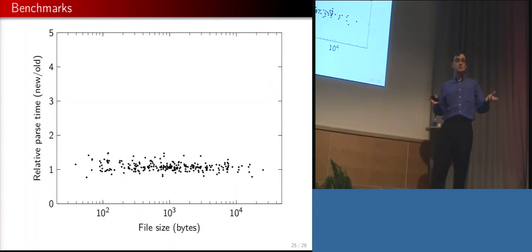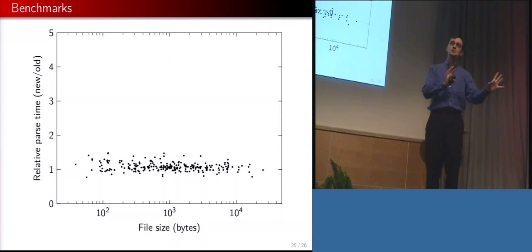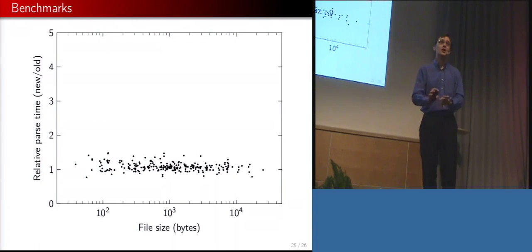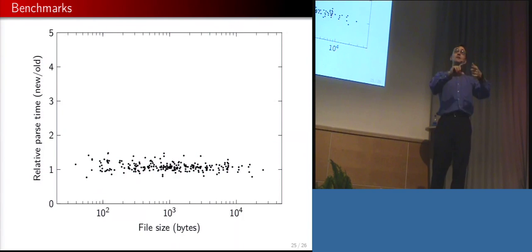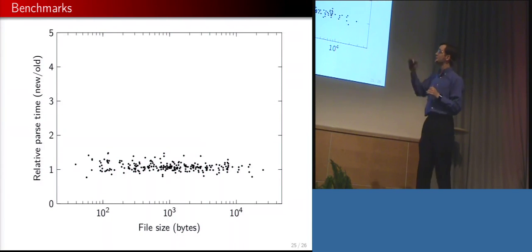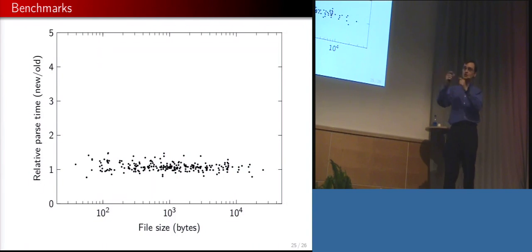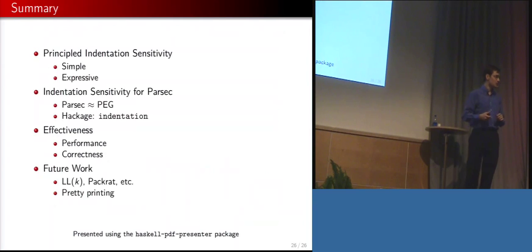We also ran performance benchmarks. Now, originally, we were about 2 times slower than the original Idris parser. We investigated that and found a few tweaks that allowed us to bring it down to these results, which allow us to match the original Idris parser. Details on that are in the paper.